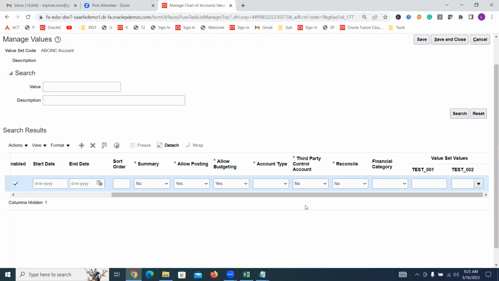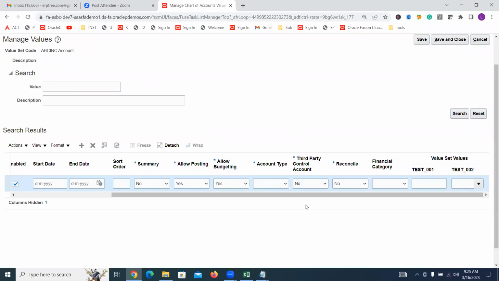How? Because of the natural account segment label. The natural account segment label is adding these 4 value attributes here. But we assigned the natural account segment label to the segment, right? How can it reflect here?